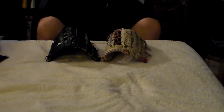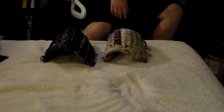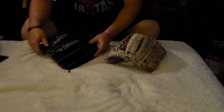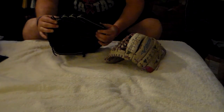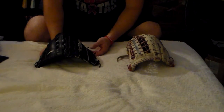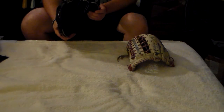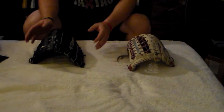Sorry, I don't know what happened, but it shut itself off, so this is two parts. But there we go. As you can see, there's two rows of lace going through here as opposed to mine, which is more or less the standard. So I'll try to keep it that way. I don't prefer that, but we'll do our best.